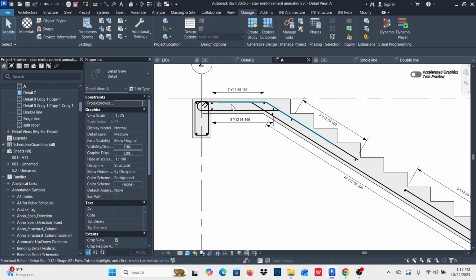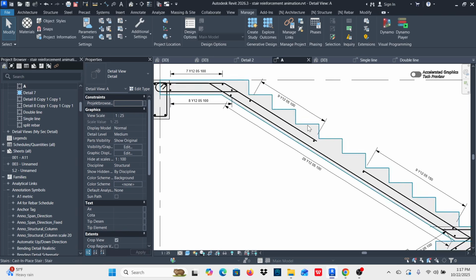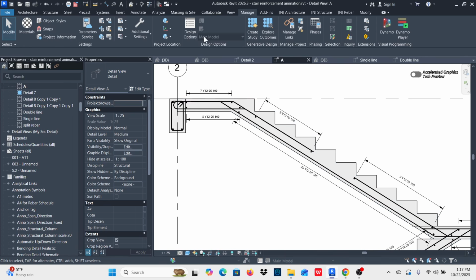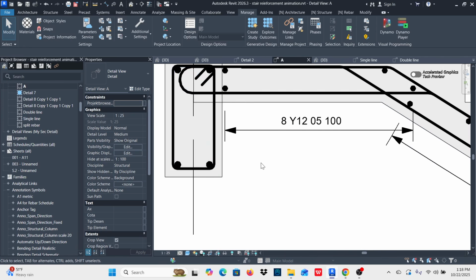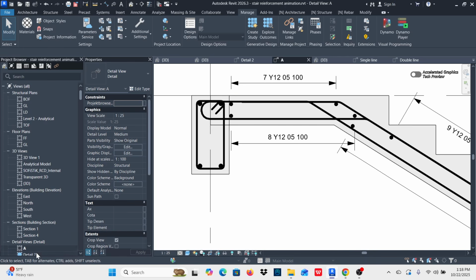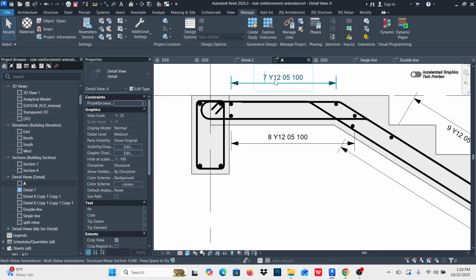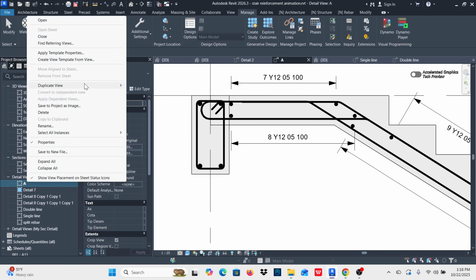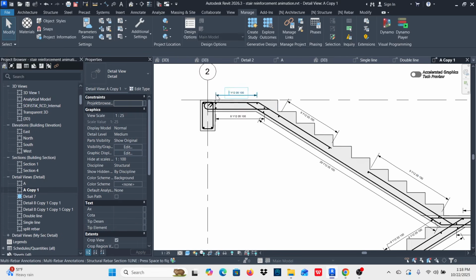All right, now let's also change this one, maybe we just want to have some double lines. See that if I change like that, the detail looks very, very neat. As you print it out, it's going to look neat in terms of the line weights. Now I can go back to this is A. Which one am I changing? This is A, so I'll select on this one, right click, duplicate with detailing.